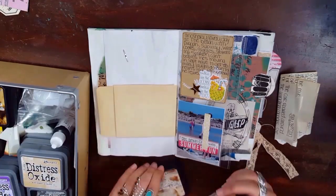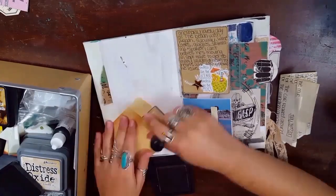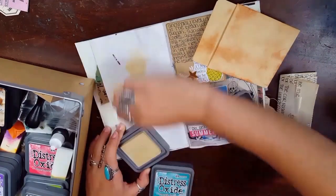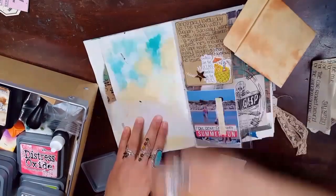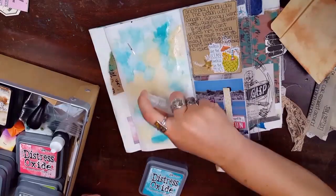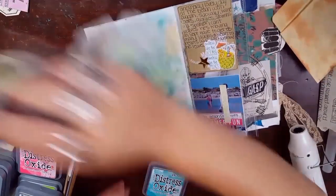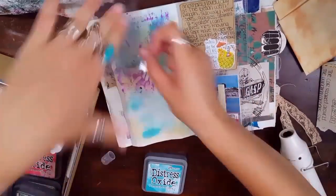And now we're back to journaling. So I had journaled on some ledger paper, which you can see to the right, and I wanted to make a little page and pocket to put it in, so I just pulled out a library pocket and distressed it a little. And then I pulled out my Distress Oxides, and I'm using, oh gosh, the linen one, peacock feathers, and wilted violet, maybe? I think.